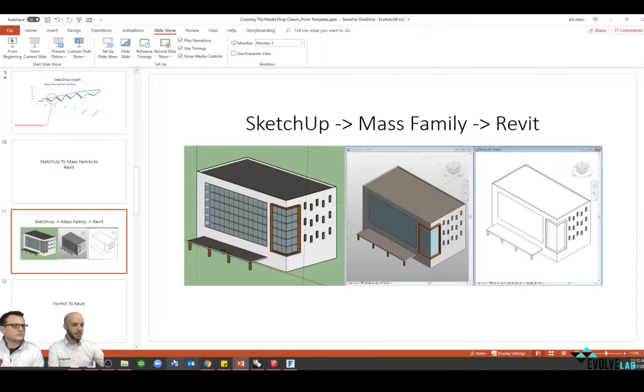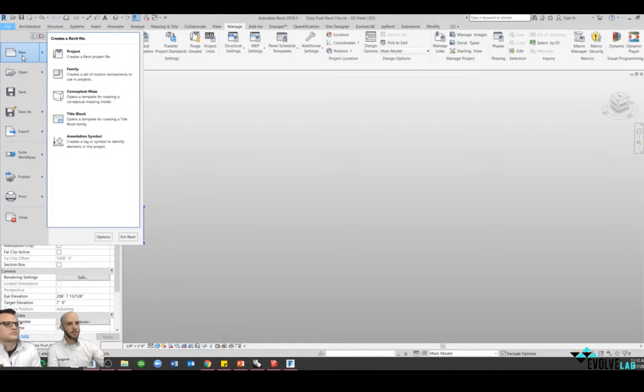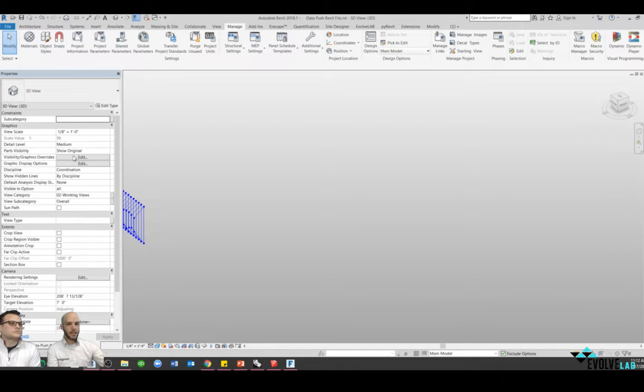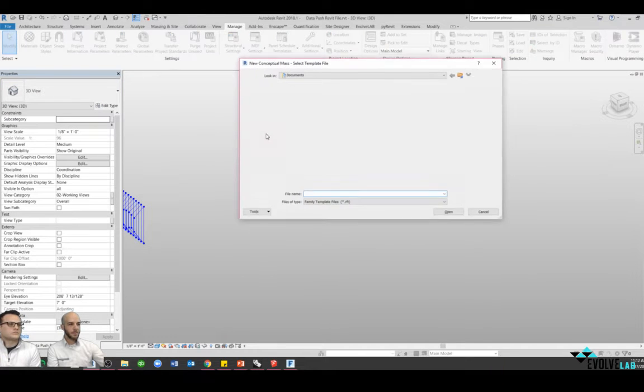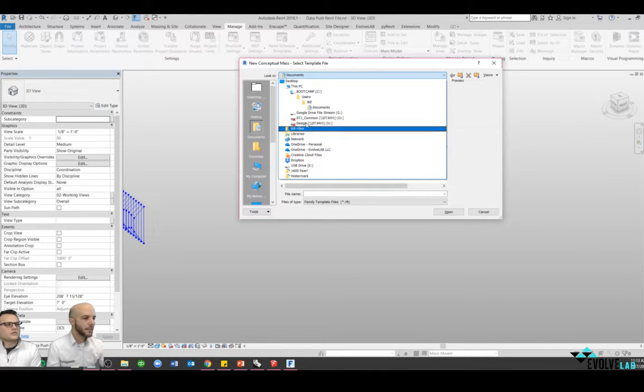So let me get back to Revit, make sure that I show some of this information live rather than just pointing to the PowerPoint. So I'm going to open up a new mass family. For those that are wondering, the process usually is that you would create a new conceptual mass family. And I'm just going to navigate to that. Looks like my link broke. That's all right. I can navigate to it manually.